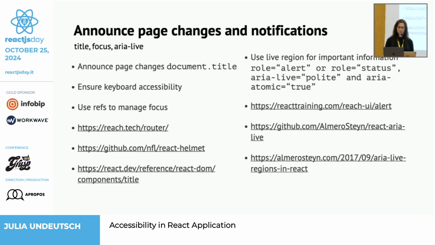If this is a very important notification, then it should be aria-atomic true, so it will be announced immediately. Or when it's not that important, because the screen reader is always reading, so it will not interrupt the user while they are reading a paragraph, for example, then you can use aria-live polite, and then it will be announced after the user is finishing the sentence. And for this, you can also use Reach UI, React ARIA Live, and learn more about it in the live regions in React.